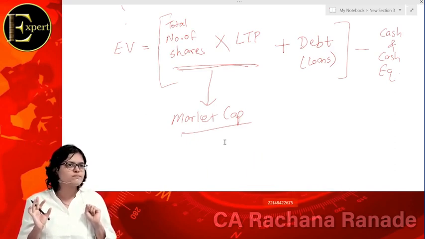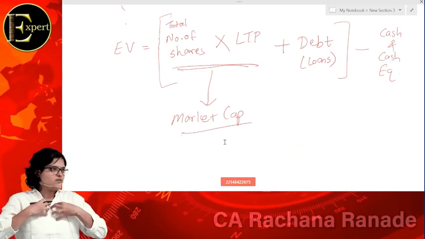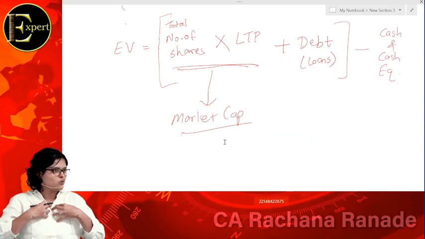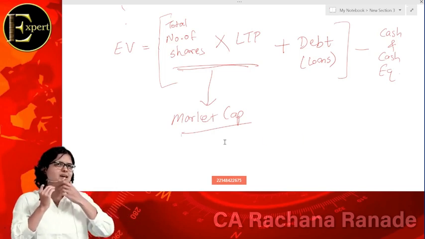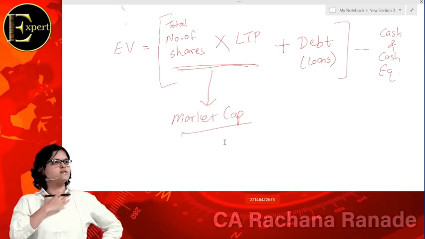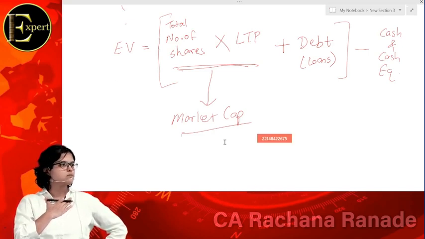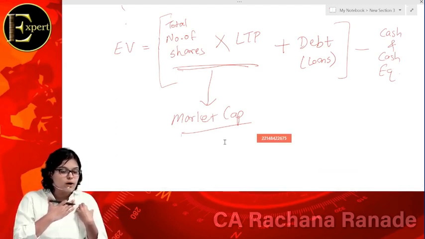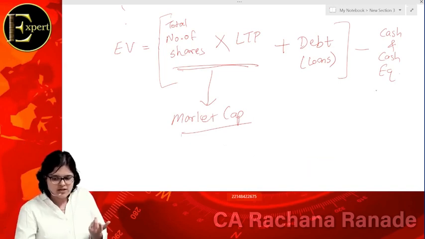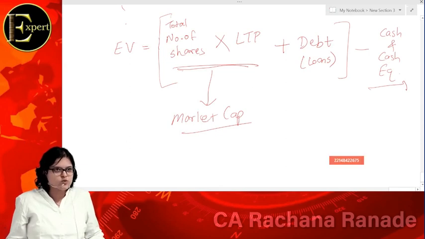Okay, so how is enterprise value calculated? One last time. If I were to buy out the company, all shares are mine, but only good things don't come to us, bad things will also come, no? So what comes? All the loans. So basically I'll have to repay the loans first, no? Now Reliance is mine. I bought all the shares. Who is standing at the door? All these bankers from whom Reliance has taken the loan. So that is also mine now. But how do I pay them? The cash and cash equivalent which Reliance had is also mine.